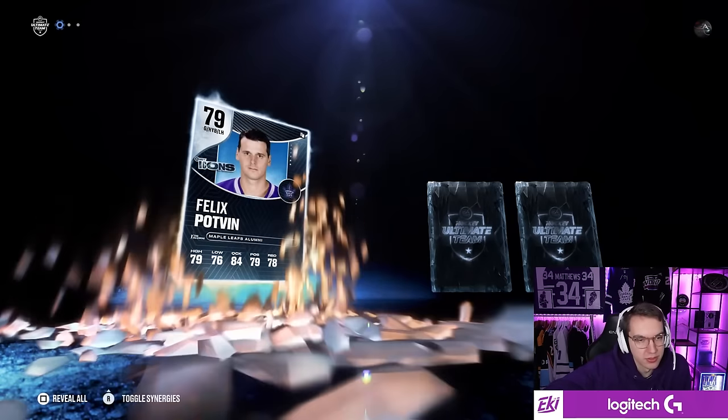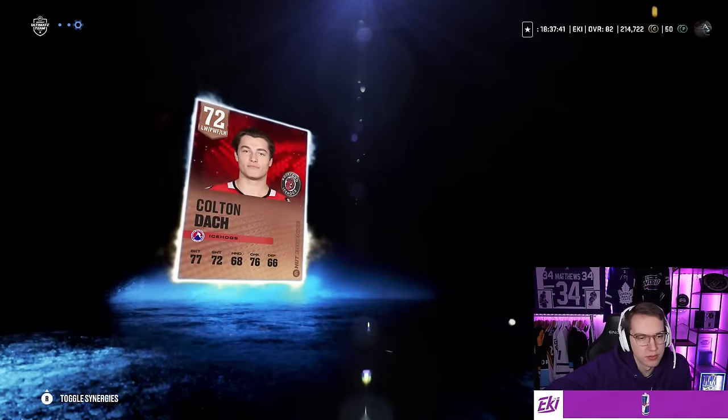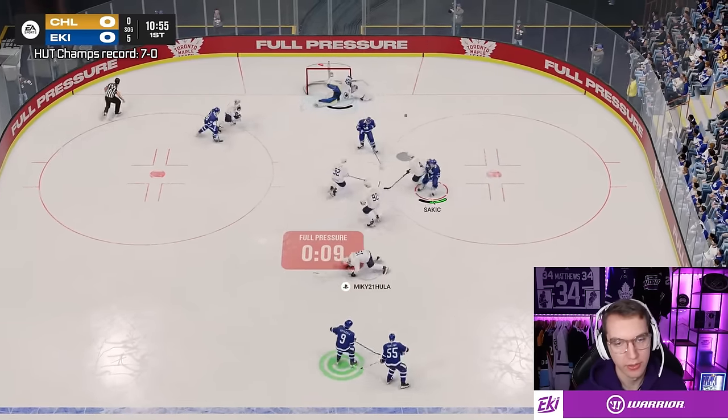Obviously, the next pack wasn't good. And you heard me right. I'm thinking about selling McDavid. More on that later. In game 8, it looked like I couldn't score at first.